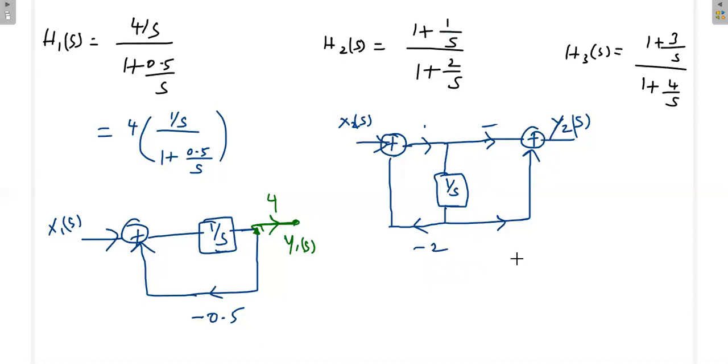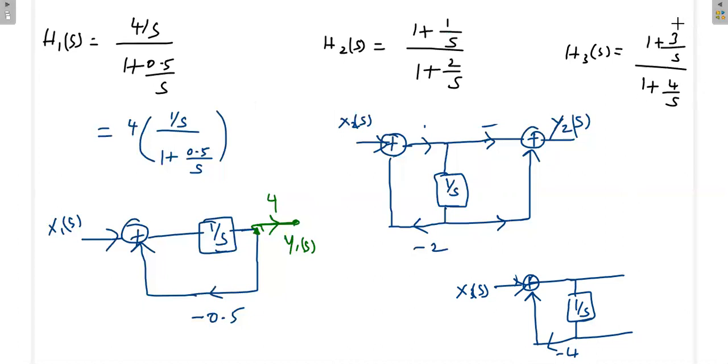Again, it's very simple: X3 of s goes this way, then introduce the integrator here, introduce that coefficient here, that is minus 4, then the summation. X3 of s, so again add it here. This is path gain 1, and we again need 3 here, so introduce that 3 here. You add, and finally you will be getting Y3 of s. I am just following this structure.